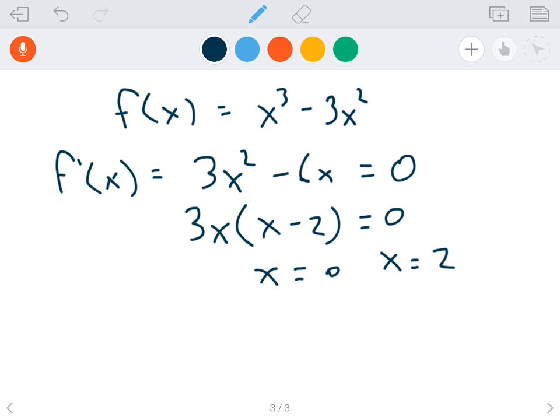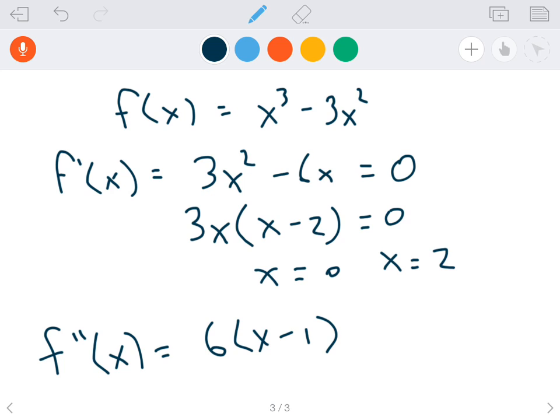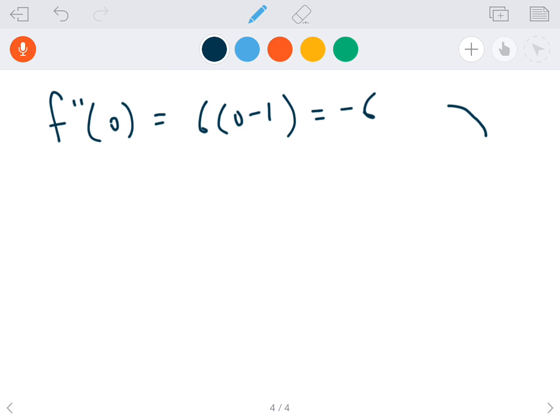And now to apply the second derivative test, what you do is plug each of those into the second derivative, and we're looking to see if it's positive or negative. Here we're testing the concavity at my critical points. So f double prime of x, we'll recall, was 6 times x minus 1. And so I'm going to take each of these and plug it in for x. So f double prime of 0 was 6 times 0 minus 1, which is going to be negative. Don't really care about the number, but I just need to know that it's negative. This means that it's concave down, and if my critical point is here, that means I've got a max.